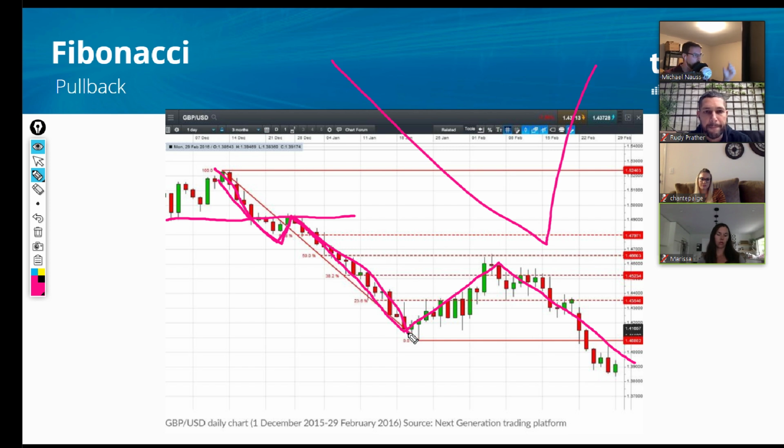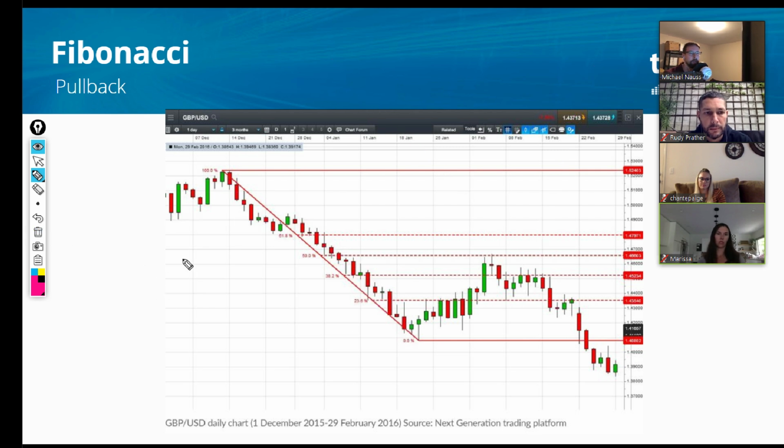if you see a big move and you want to get in with the trend, you may want to use some tools to estimate where that trend may reverse. So this is a perfect example, something I just got off the net. It's a Forex pair, the British pound over the US dollar, but people use it for stocks and futures and basically everything you can trade.